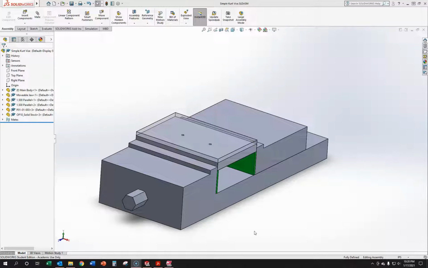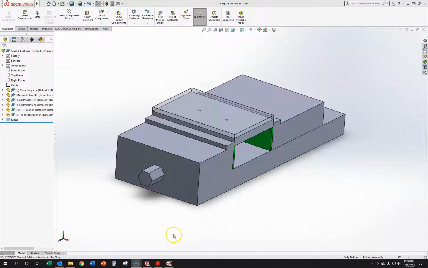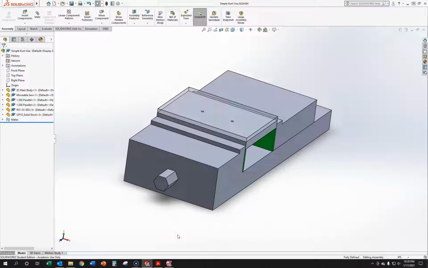Welcome to the MasterCAM section of the Week 1 material. In the last video, we created a 3D SolidWorks representation of the fixturing setup that we are going to be using to create our code in MasterCAM. And this video is going to show you how to merge this file into MasterCAM, clean up the levels, create the planes, and perform the manufacturing operations that we need to do to finish creating the part.